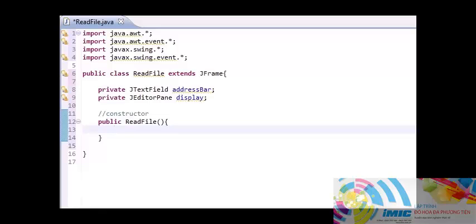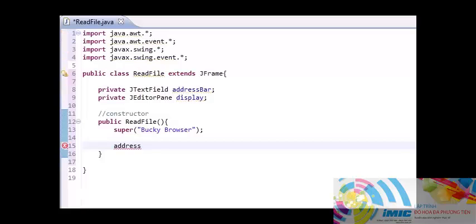Now the first thing we should do is give our application a title. So go there, call the superclass's constructor, and pass in whatever you want to name your browser. Bucky Browser. I think that's a pretty cool name for a browser. So this title is going to appear at the very top of your application. So now that we have the title taken care of, we can begin working on the address bar, the part where the user types in the URL, which website they want to go to.